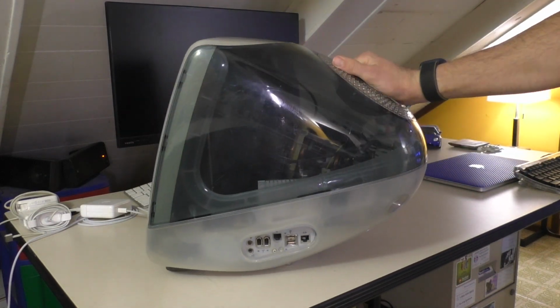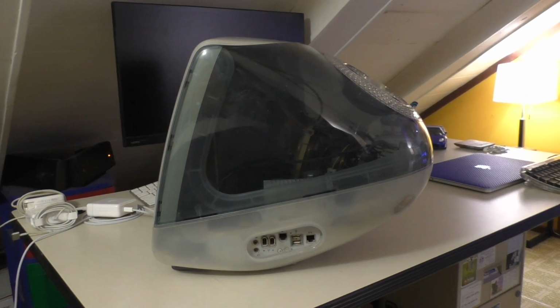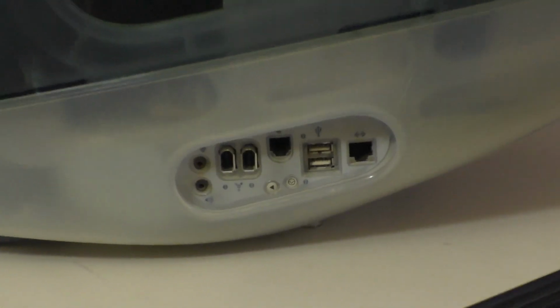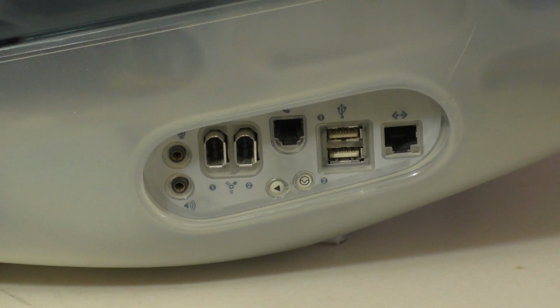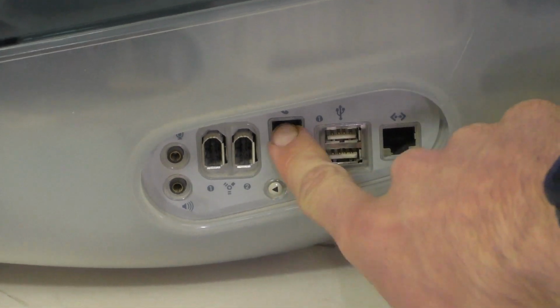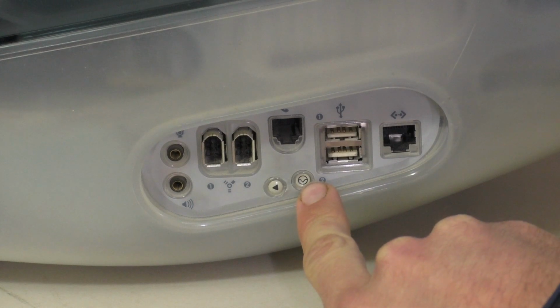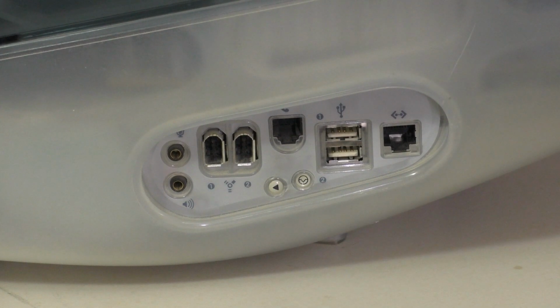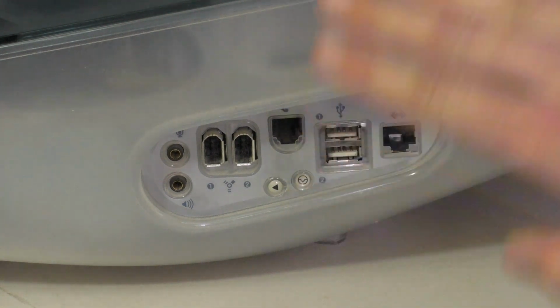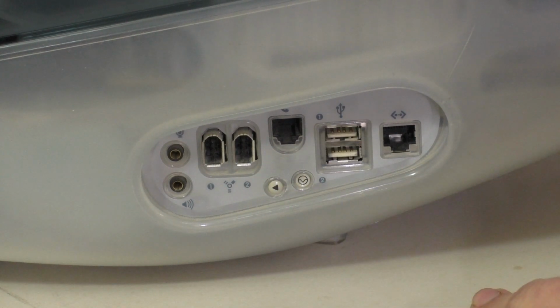And then if we go around to the left side of the computer, or I guess the right in that case, we have all of our ports down there. Now, if I zoom in a little bit, you can see that we have a headphone and a microphone port. We have two FireWire 400 ports here, a 56K modem port, and a reset and interrupt switch, which is actually nice. On the older Macs, of course, that was a separate accessory, but on the newer ones, it is present here, and I've already had to use this once, so there you go.